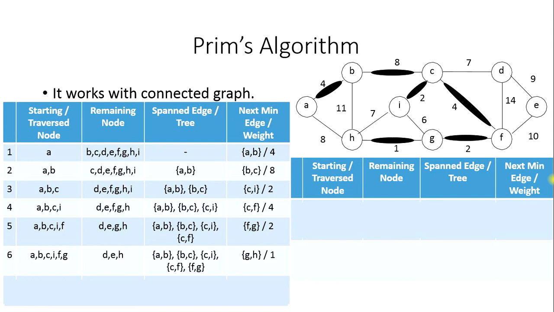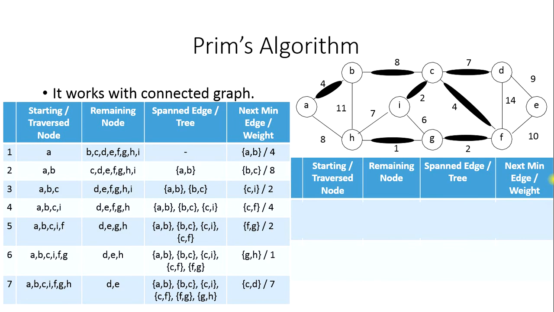Right? Now the minimum value that we have is 6. The minimum weighted edge connected to any traversed node right now is 6, but we cannot select 6. Why? Because it makes a cycle, and we cannot make a cycle. That is one of the salient features of Prim's algorithm. What about HI? The value greater than 6 is 7, but HI also makes a cycle. We can't select that, but we can select CD, which is also 7. So let's select that.